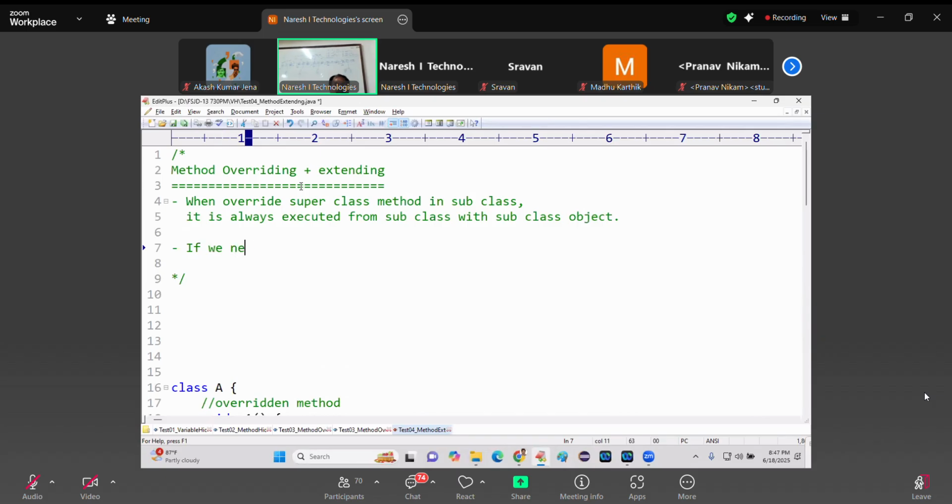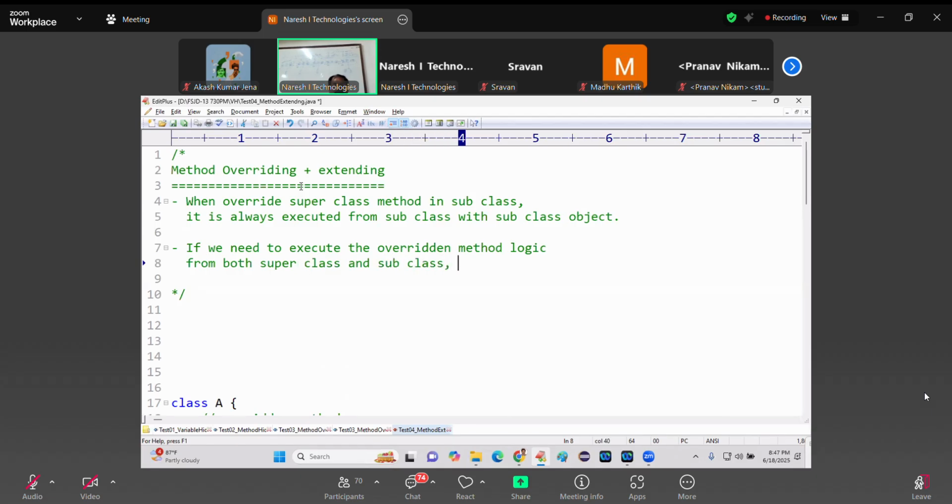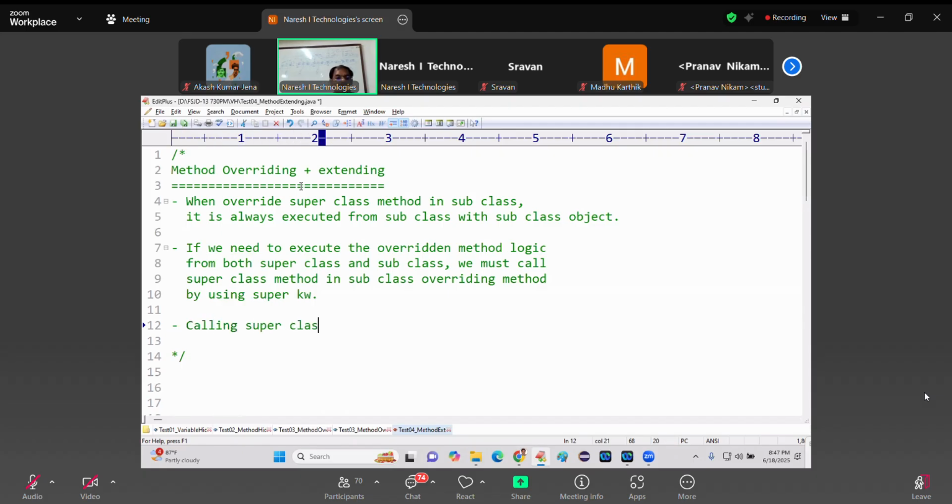If we need to execute the overridden method logic from both superclass and subclass, we must call the superclass method in the subclass overriding method by using the super keyword.